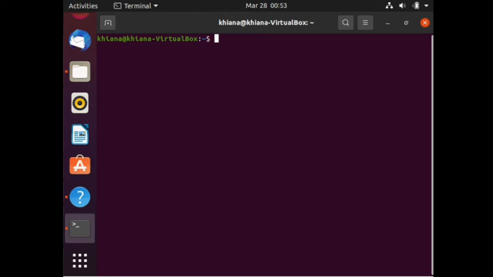So let's try viewing the file that we created, which is the test1 file. So let's type more and then test1, which is the file name of the file that we're going to view. So here it shows hello world. So that is the purpose of more, to view the content of a file.